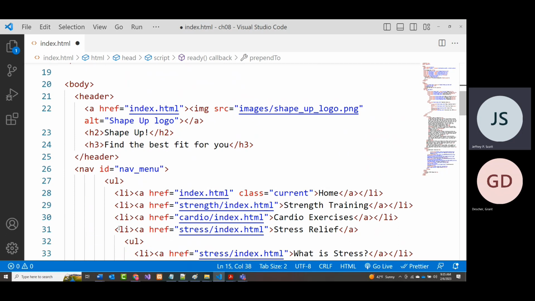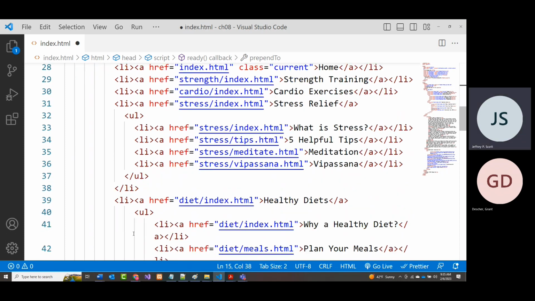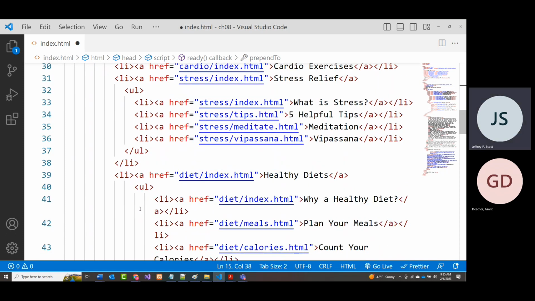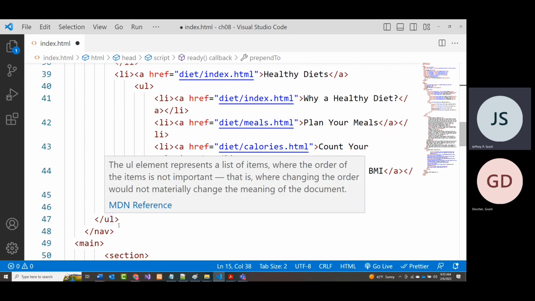All right, let's jump in here. Got our nav menu. You notice they did it right here, and then there's diet, etc. I don't know if we have to change much of anything else in here.